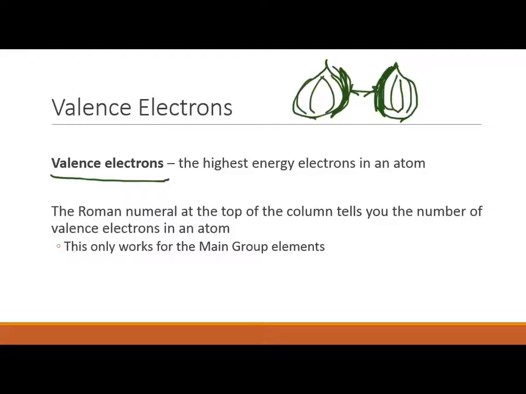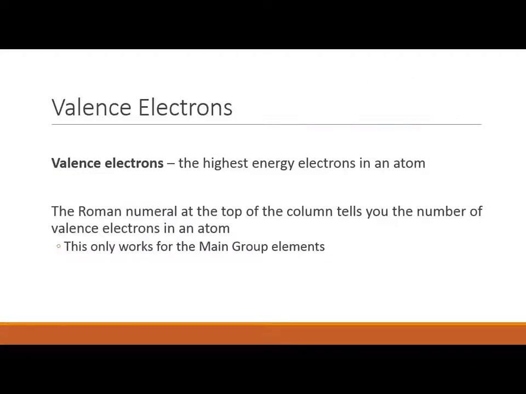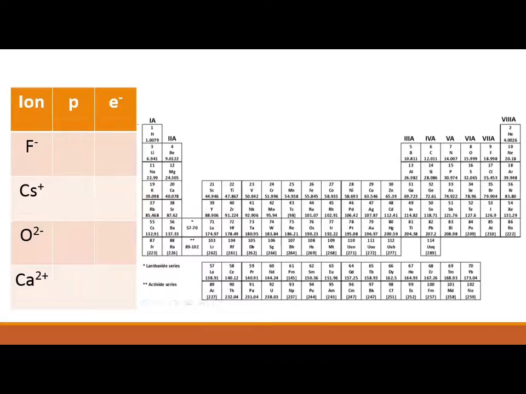Now, how do you know how many valence electrons something has? Well, it turns out that if you are working with the main group elements, remember that these are the elements that stick out at the top of the periodic table. These are the ones that will say 1A, 2A, and so forth. In fact, let me back up for a second. You can actually see here that we have our main group elements. So 1A, 2A, and then 3 through 8A. So that Roman numeral there actually tells you how many valence electrons something has.